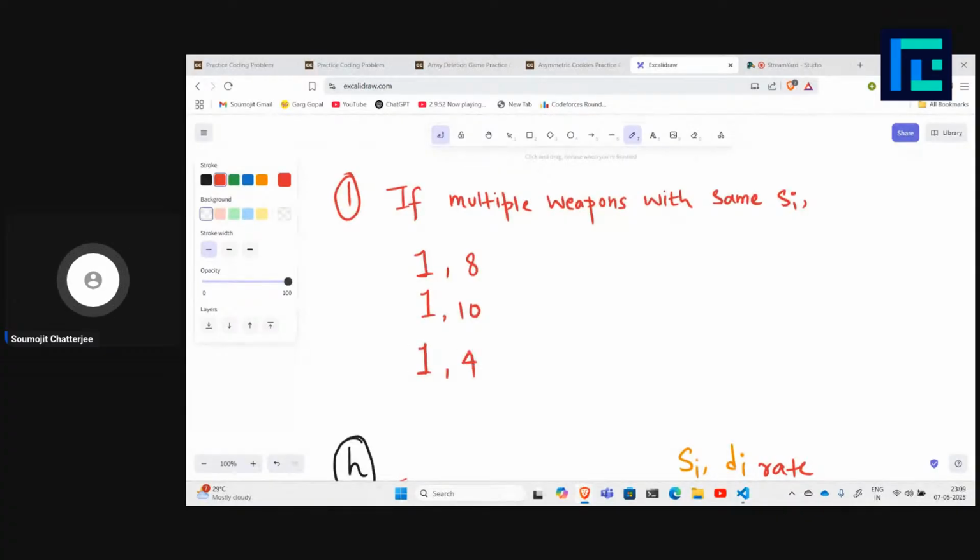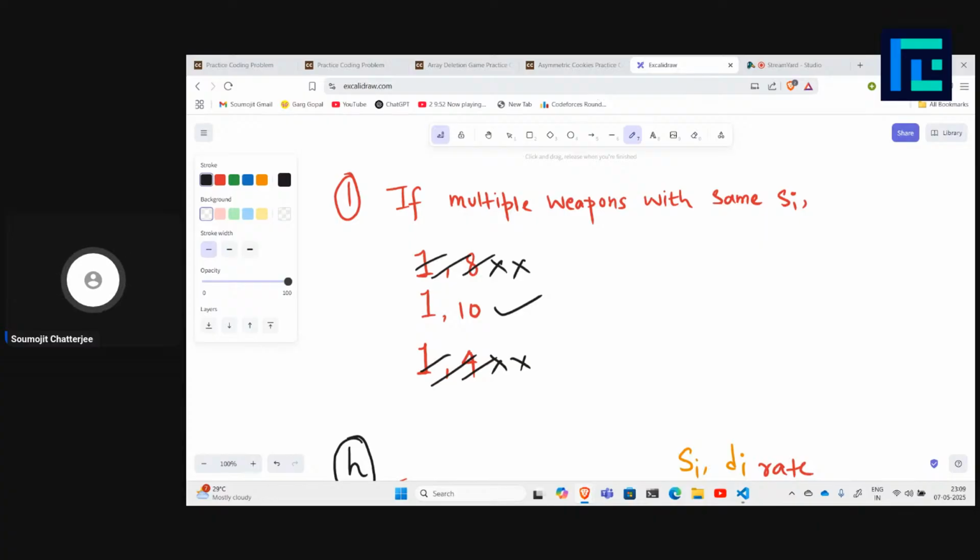If there are multiple weapons with the same SI, you simply throw away those weapons which give lower damage. Why will you use a weapon which gives a damage of 8 or 4 when you already have a weapon which gives you a damage of 10, that is higher damage in the same time? So you simply throw away these weapons.